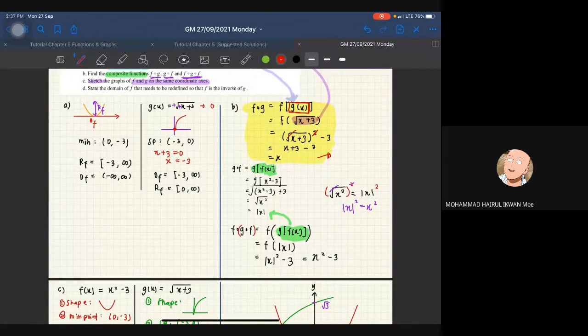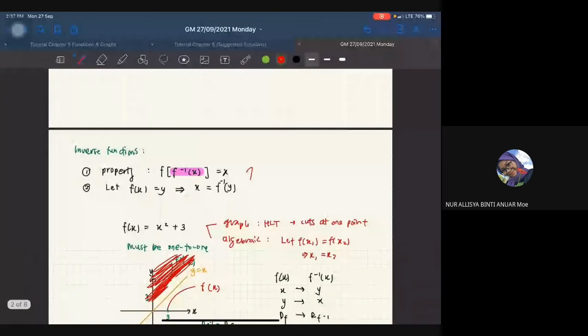Ingat tak property of inverse function tadi? Cara nak cari inverse function. Ada dua kan? So the first one kita guna property, satu kita guna let. So yang property tu, ingat tak apa property kita? Do you remember what is our property? X1 equal to X2. Yang itu macam mana kita nak pastikan function tu adalah one-to-one function. Ni cara untuk kita cari inverse. Ingat tak? Ni atas ni. Ada dua ni. This one. So kita ambil balik property this one.